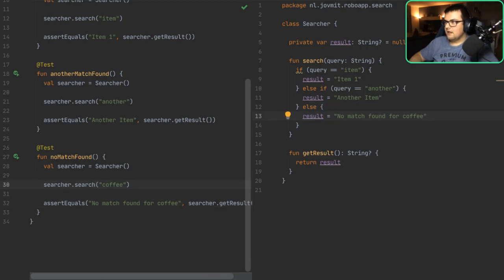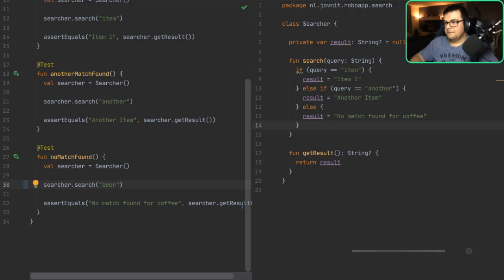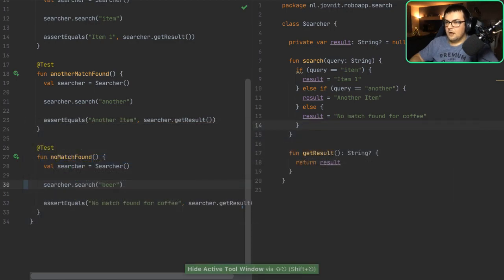generalize this one? Because now, for example, the problem is that if I, for example, right here, let's say beer. Yes, I like beer. The test is still gonna pass, and that's bad. So essentially what I wrote here is I would project another test out of it, right? So I can do the same trick, the same triangulation that I used in the first with a product with another match found, so I can do the same triangulation here in order to see how to generalize the error handling.